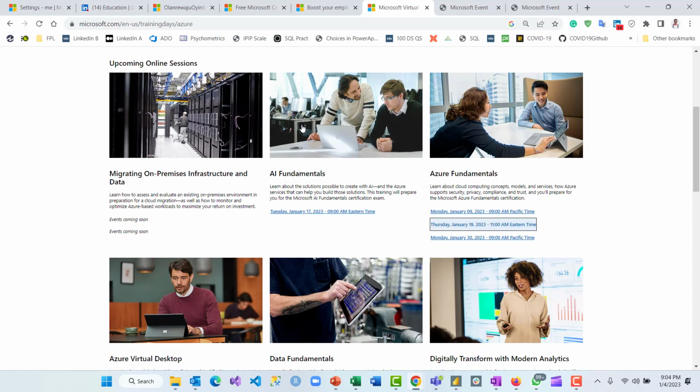Noteworthy is the fact that Microsoft Virtual Training gives you fundamental certification vouchers. In case you need advanced, watch out for upcoming Microsoft main events like Microsoft Ignite, like Microsoft Build. There are often cloud skills challenges that come with those events. Once you attend them and participate in those cloud skills challenges by taking those learning paths, and that's why it's important that you start preparing yourself for those exams now by taking those learning paths on Microsoft Learn, then the moment you complete that, you get the voucher to write that associate level certification exam. That's massive.